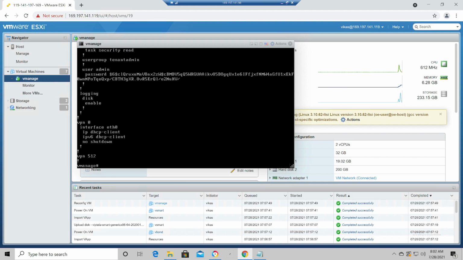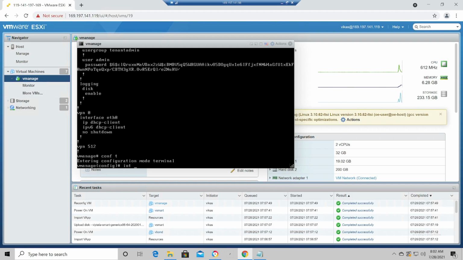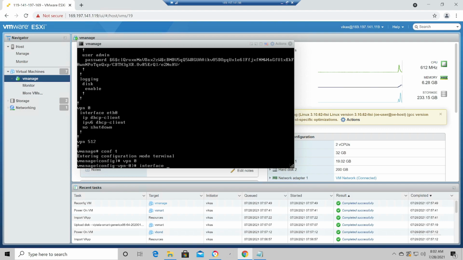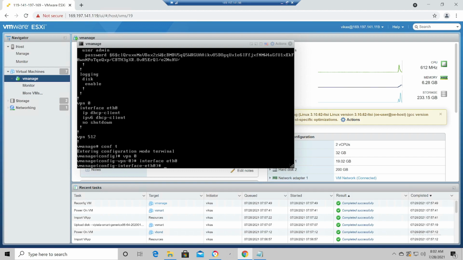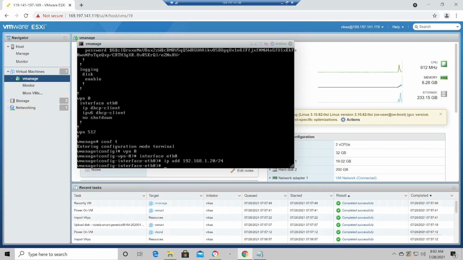Very basic configuration. I'm going to do, in fact, very basic stuff here. VPN 0, interface eth0, IP address I'm going to give 192.168.1.20/24. I'll say no tunnel interface at this time.